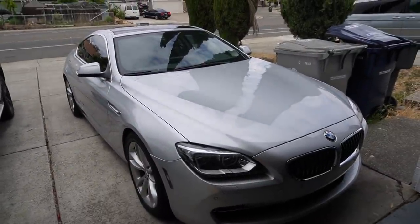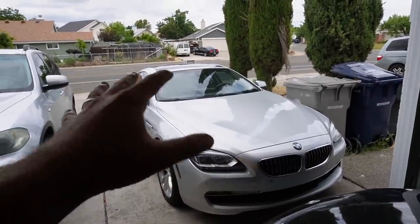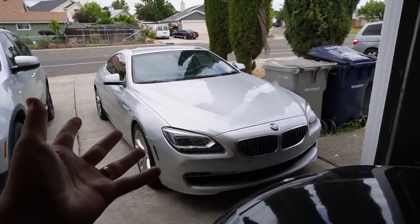We are officially back home and the 640i is just chilling like a villain. Some things that happened off camera: I ended up taking it to the smog shop that same exact day - a risky move, not gonna lie. The day that it was pretty much first running, I drove it around about 50-60 miles and then right after that went straight to smog to get this thing smogged. And guess what? Our 640i that was once not running, the car that we bought with a blown engine - first car I've ever bought with a blown engine - and we got it done right here in this garage.